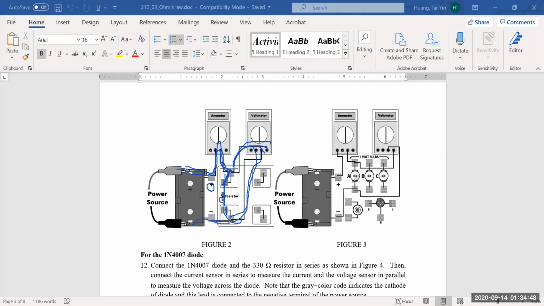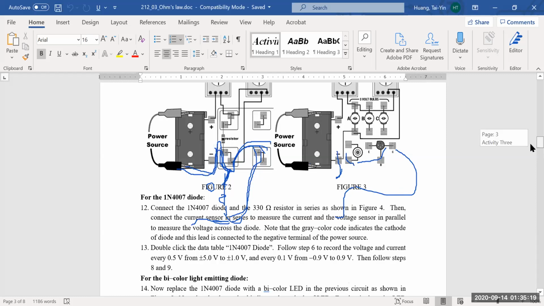Okay, and you will do the same thing for the light bulb. This is the location of the light bulb. You can see that these two connect to the power supply. One cable connects to this, and one connects to this spring, and then for the voltmeter, it's like two over here, and then you use one wire lead to complete the circuit. Okay, so that's basically how you do it when you want to measure voltage and current simultaneously.